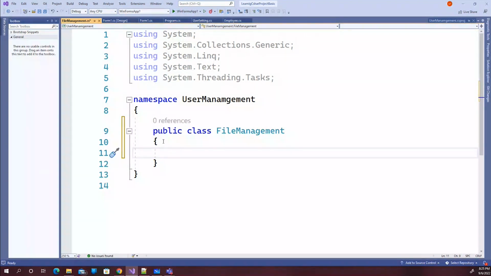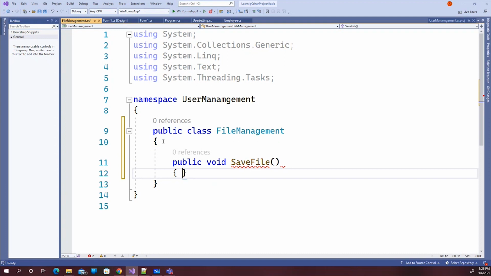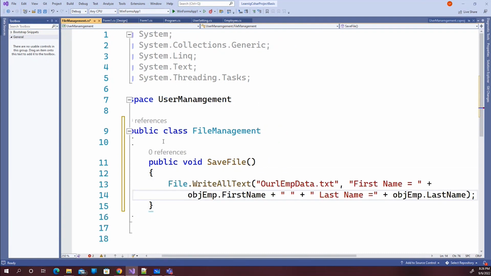Now the class is ready, and we will make it public for now for easy purposes. And we will say public void save file, and we will paste over here. It's already able to understand System.IO, but we need to get this data as a parameter. So we'll say string txt to write.